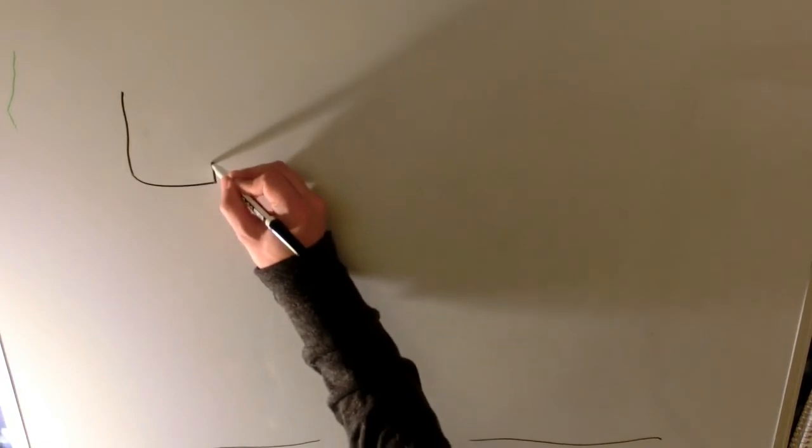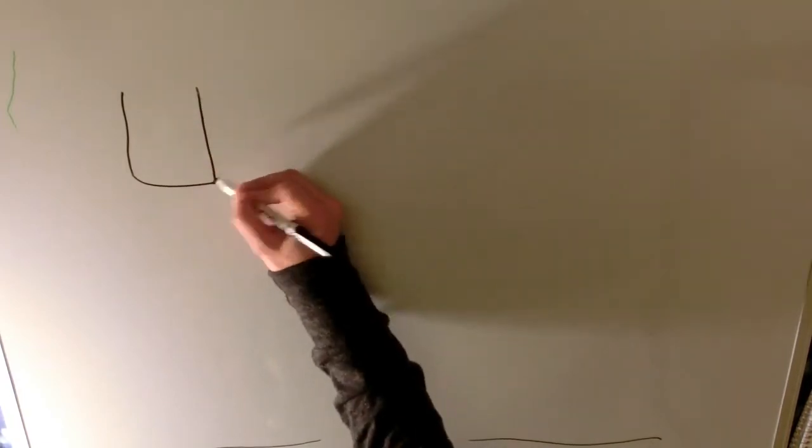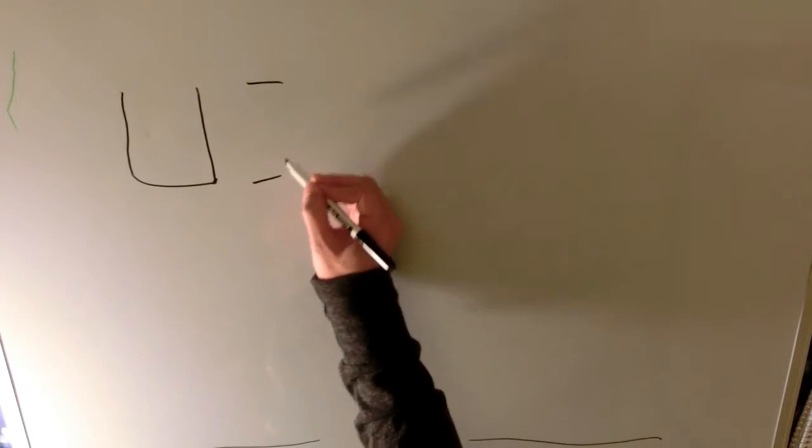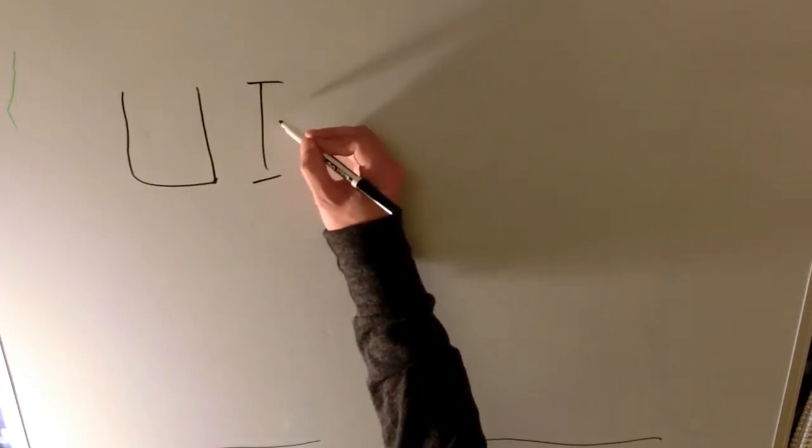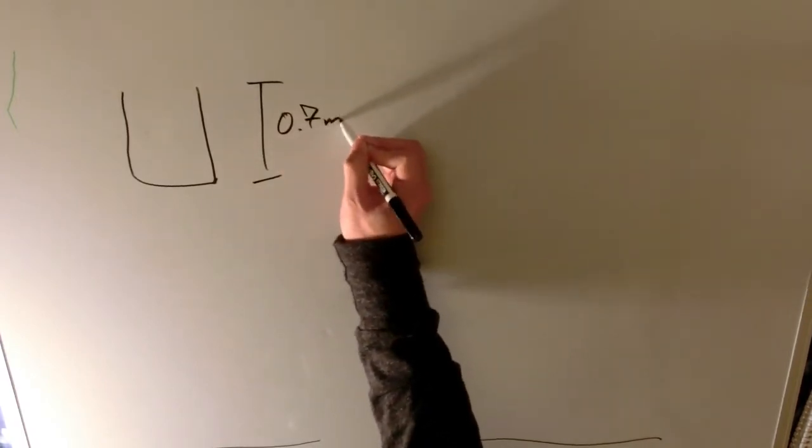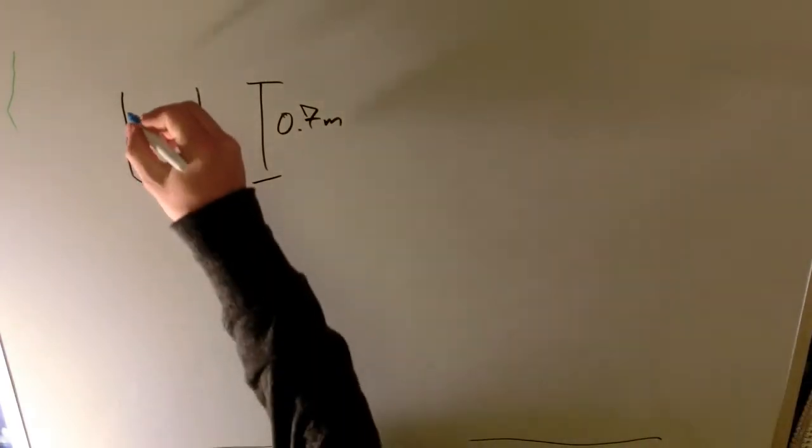Alright, for our final problem, looking at fluids, we're going to deal with a much harder problem, but something that is well within the rights of something that we should be able to solve. This time, I've got a setup of a cylinder, very poorly drawn, but that's fine, that has a height here of 0.7 meters. And this cylinder is filled with water up to the 0.7 meter mark.